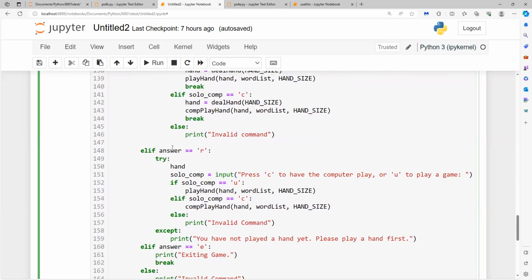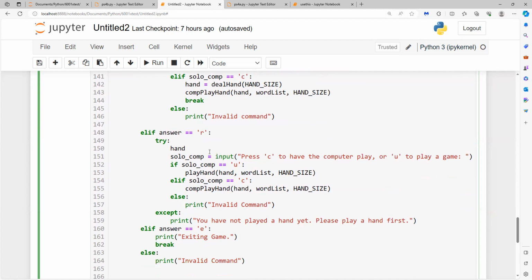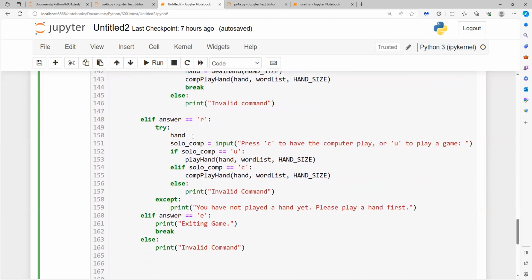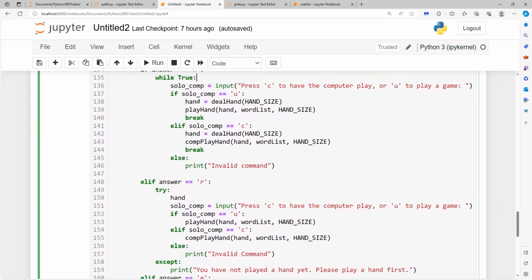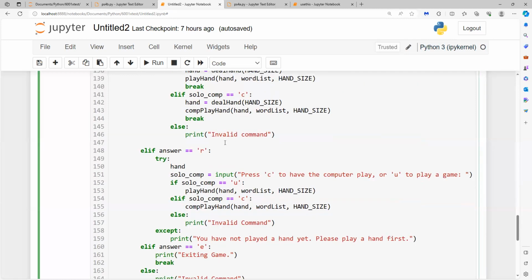Same deal, the input R. We'll call the previous hand from the previous iteration. That would have been set and redefined in either solo or, well, that solo underscore computer is the variable I set, but either user or computer there.